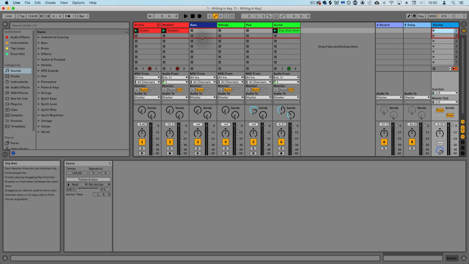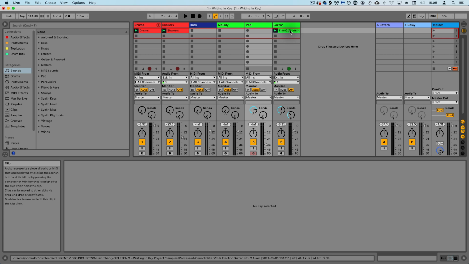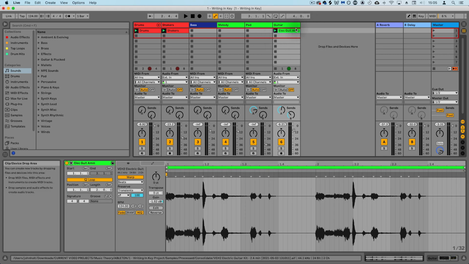Okay, so what I want to do is add in a bass line, a melody, and a pad to this loop, making sure that it's all in key and it sounds good with this guitar loop that I've got, which is in A minor. So I need to use the notes that are in the key of A minor and make sure that I avoid out of key notes because they're going to sound a bit strange. Let's have a look at the tools that I have to help me do that.